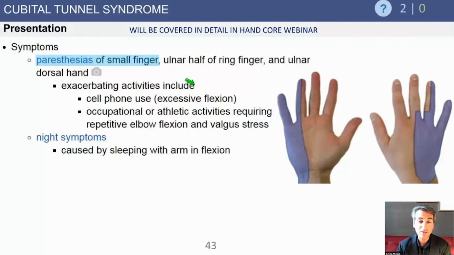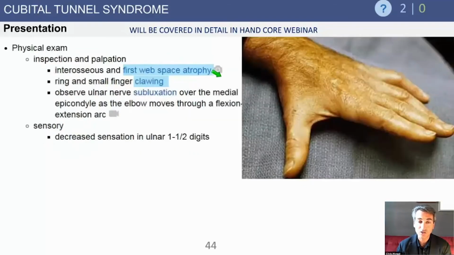And some activities can exacerbate the symptoms. So the flexed elbow position, holding your hand to your ear, for example, throwing a baseball, those are associated with ulnar neuritis. And you can get it at night, or when you're sleeping on a plane. When you sleep, you bring your elbow into a flexed position, and as you know, the flexion at the elbow will increase the pressure on the ulnar nerve. It'll exacerbate the symptoms.